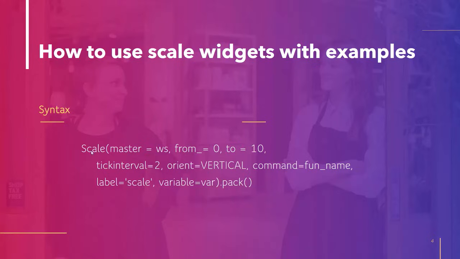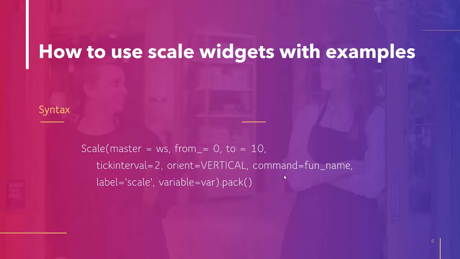This is the syntax to create the scale widget in Python Tkinter. First of all, you have to mention Scale with capital S, and then the name of the window on which you want to place it. It could be a parent window or child window. From is the starting value of your slider. Then to is the end value. Tick interval is how much gap you want. It will display a scale, and whatever value you provide here, it will jump accordingly. So in this case, if it is 2, then the next value will be 4, and then 6, then 8, and so on. Orientation decides whether it will be in a vertical position or in a horizontal position.